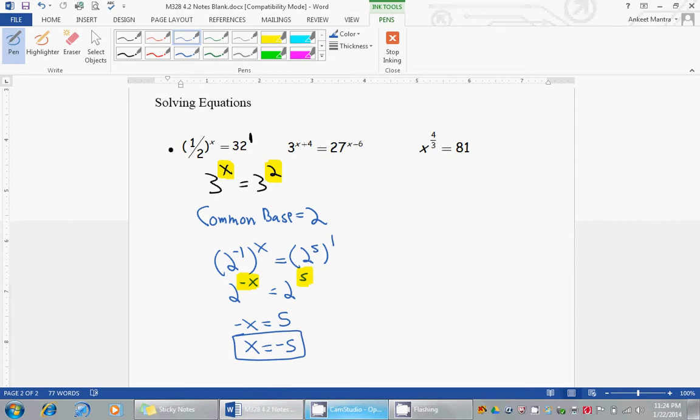Now, let's take a look at this next one. This one might be a little bit easier because, again, look at your two numbers here, 3 and 27. What should the common base be here? Think about some exponents that you know. Think about 3 to the first, 3 squared, 3 cubed. Well, 27, I hope we don't have 27 squared, 27 cubed memorized. But here, common base of 3 is going to work.